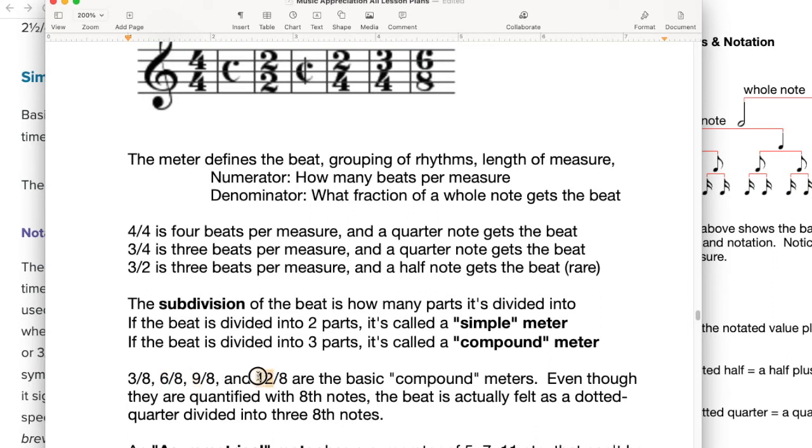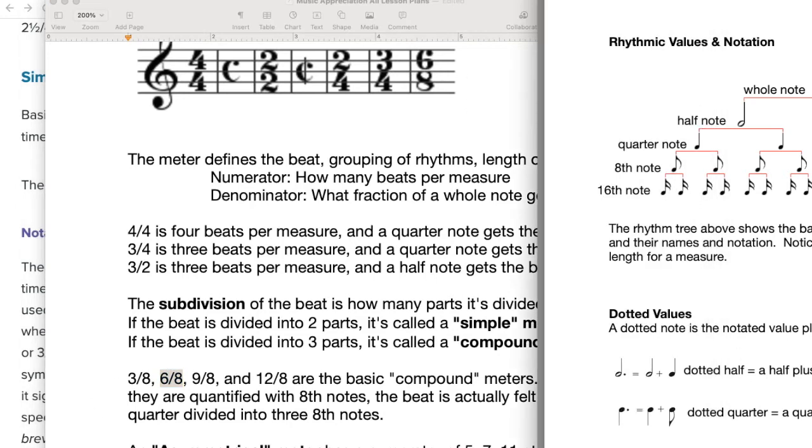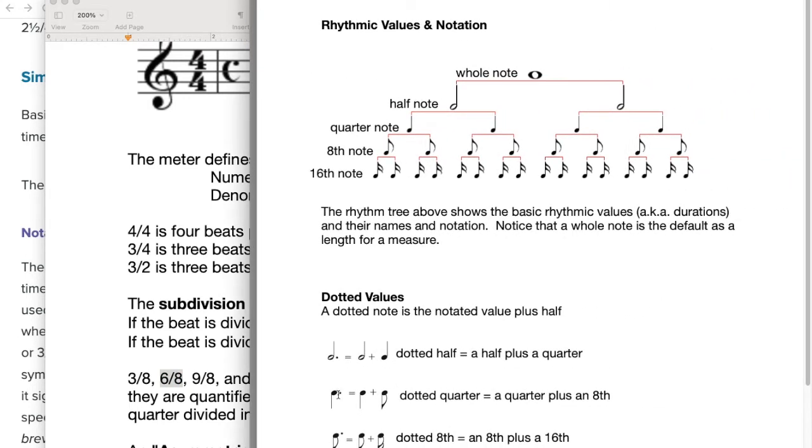And when that's the case, what we actually do is group them into 3s. So with 6/8, instead of feeling 1, 2, 3, 4, 5, 6 as 6 fast notes, we instead feel them as 2 groups of 3 notes. So we hear them actually as dotted quarters. So this is where these dotted values really have their day.